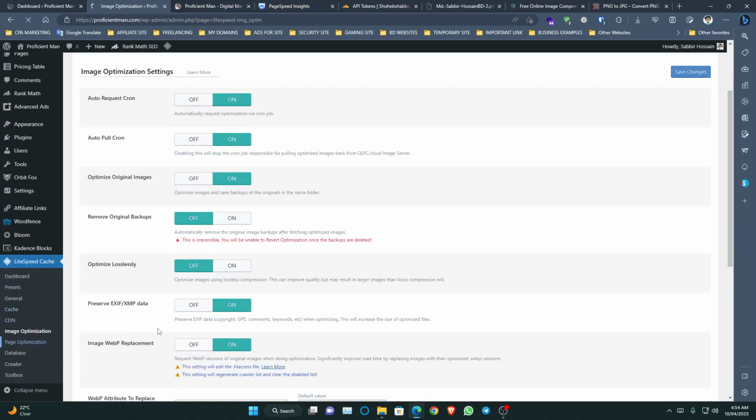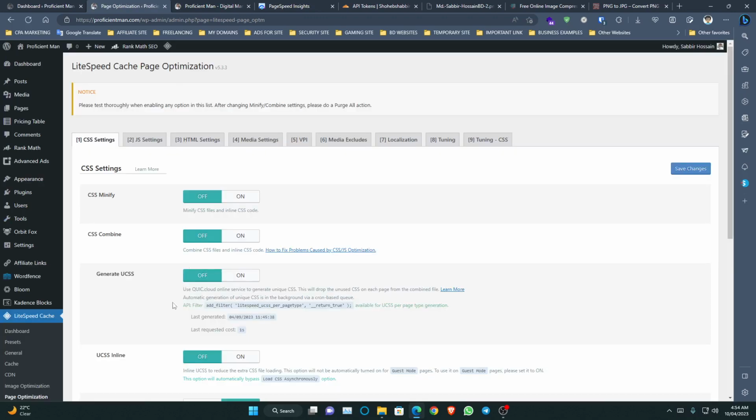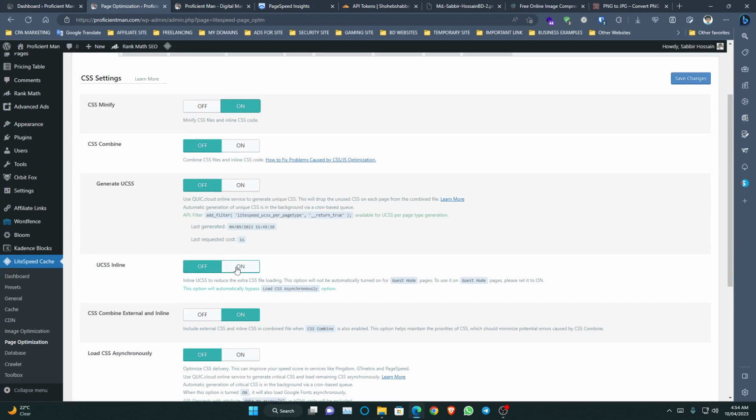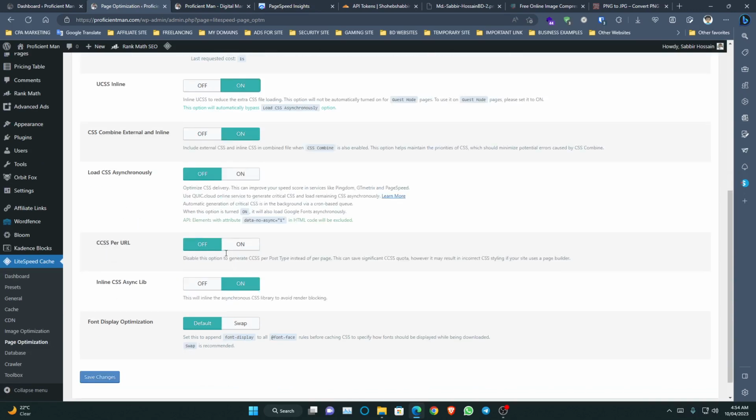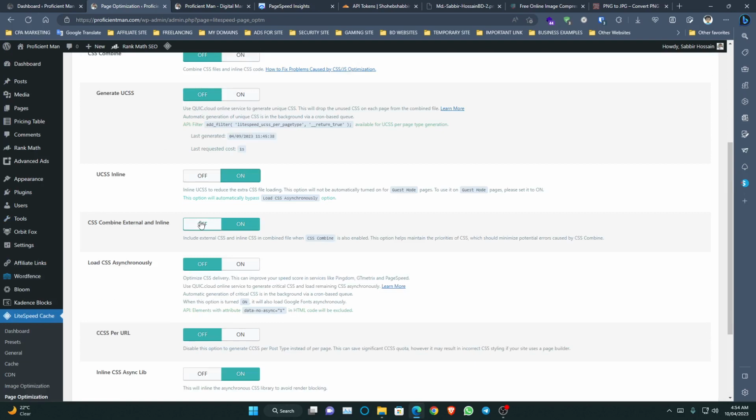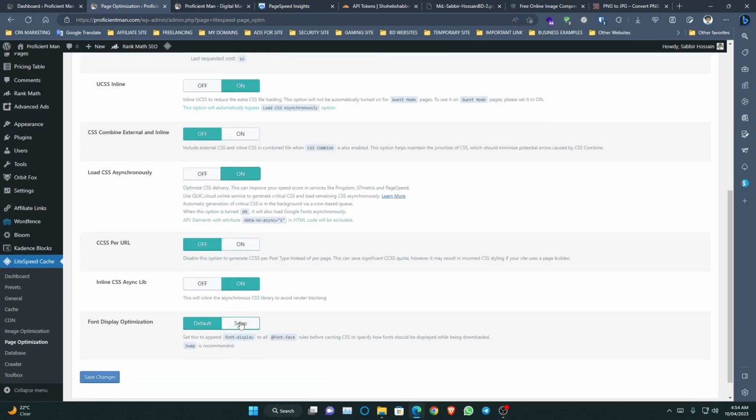Then go to page optimization, then minify the CSS, enable the UCSS inline, and I do not use this feature. Then if you need, you can use the load CSS asynchronously function, then swap, then CSS per URL, and this is for disabling the option to generate CSS per post type instead of per page.